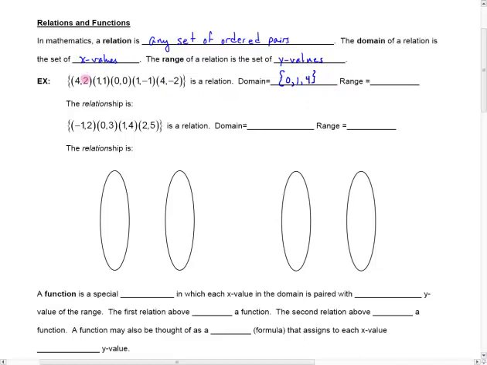The range would be the y values. I got a 2, a 1, a 0, a negative 1, a negative 2. So I'd write those down. You don't have to write them in order, but since we're orderly people, we'll do that. All right, so that would be the range.